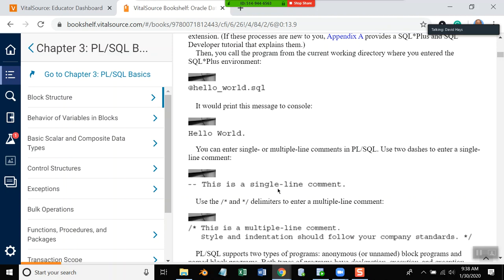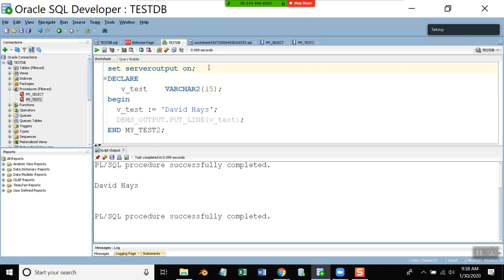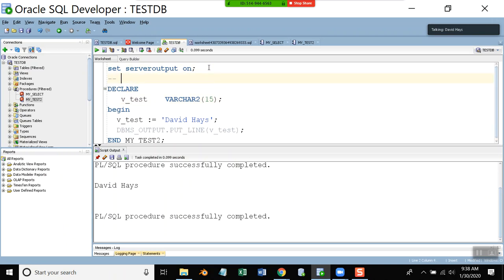Here's how you do comments: dash dash. Now we may find some of this doesn't work because, again, things keep changing. I think this version of Oracle matches the book. I think that's what I chose. Hopefully, they don't have this free version that we can use in the very newest version of Oracle, so we're not on the bleeding edge there. So this program prints my name.